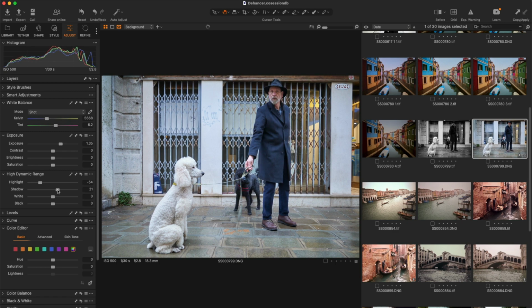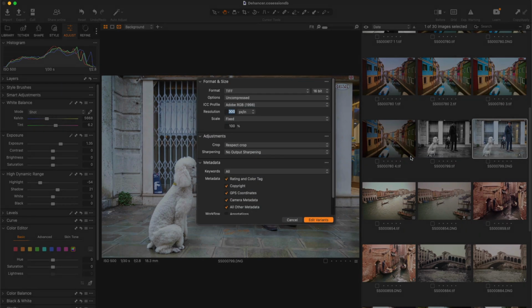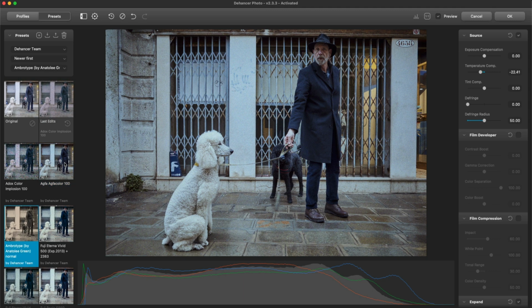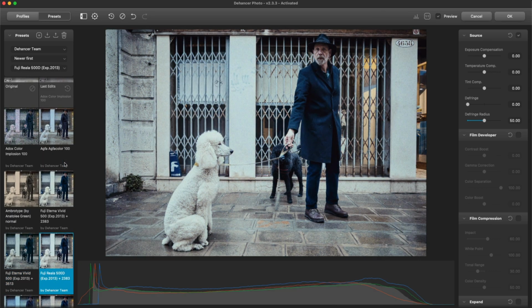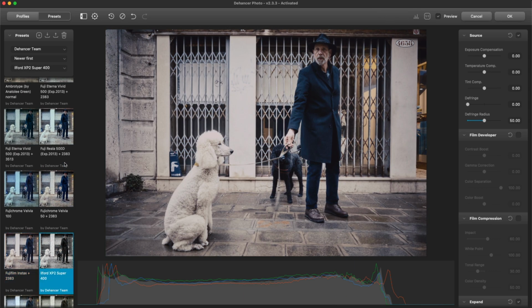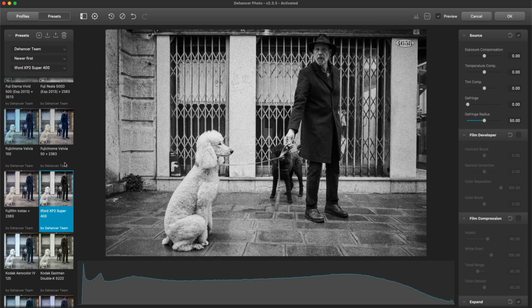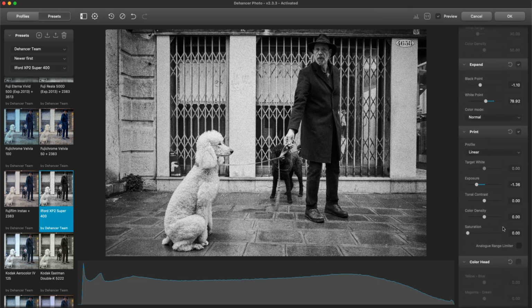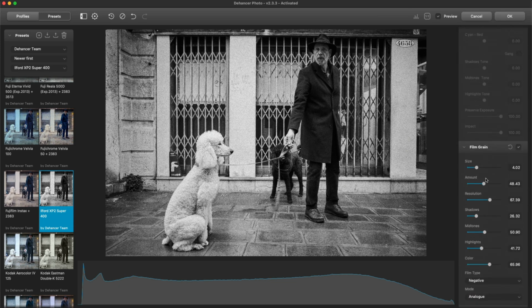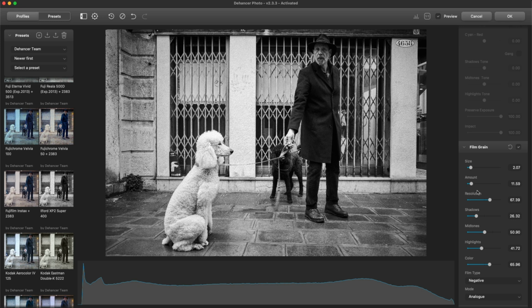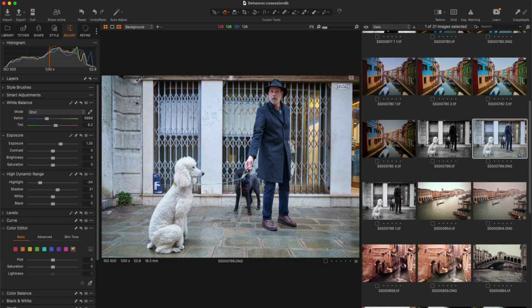I'm just going to lift those shadows a little bit, right click, edit with Dehancer Lightroom plugin, and then we can just nudge through again all of these different presets and find out what we want with this image. Now, I do like this picture in black and white, so we could go for the Ilford XP2 Super 400. Obviously a lot of grain there, so what we can do is back off on the grain if we want, so that looks more like a lower ISO image. Could be like a 125 or something, and then we'll OK that and it comes back into Capture One. So that's our new image.